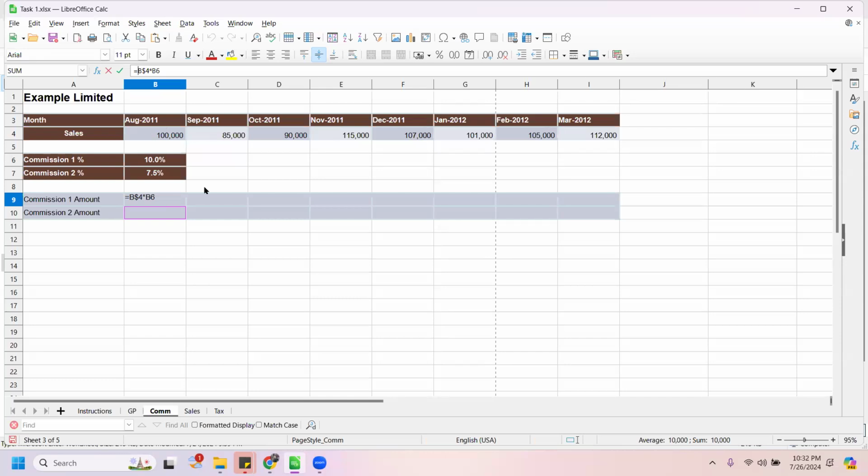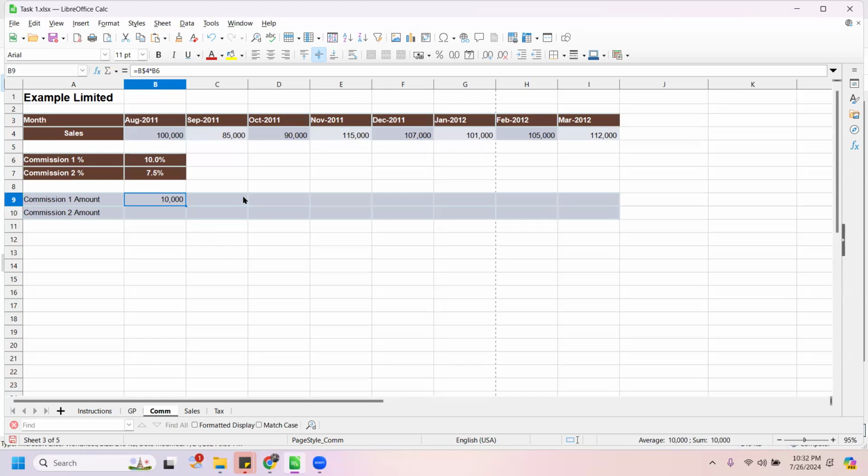What exactly are we doing here? I'm confused. What are we multiplying by what? Okay, we are just trying to calculate, hold on. This is data where we have sales for the months July 2011 to March 2012.